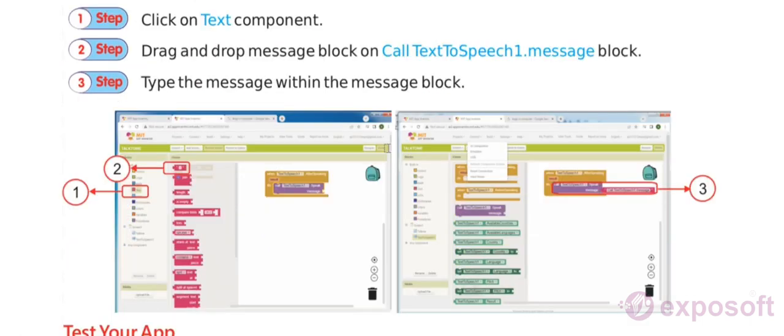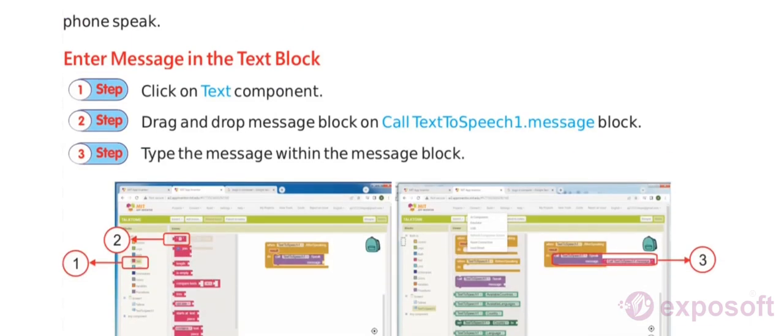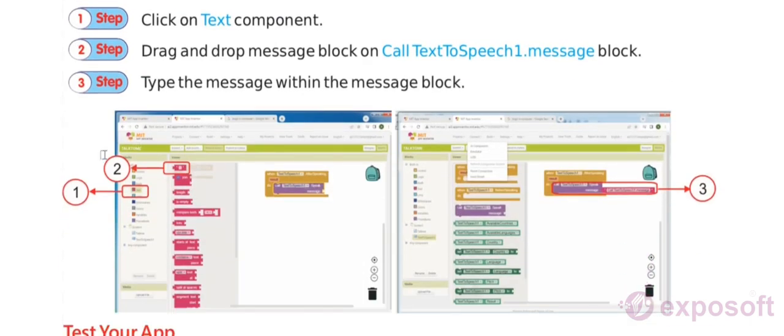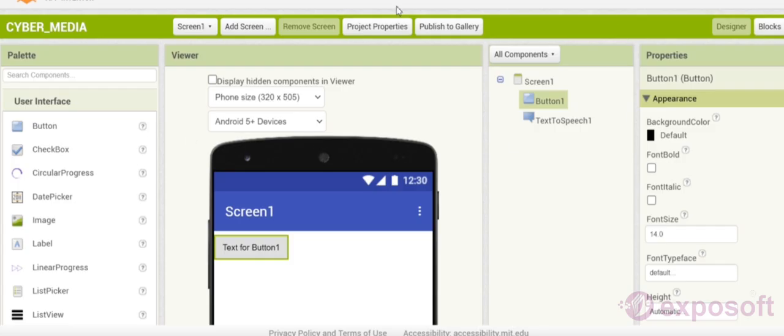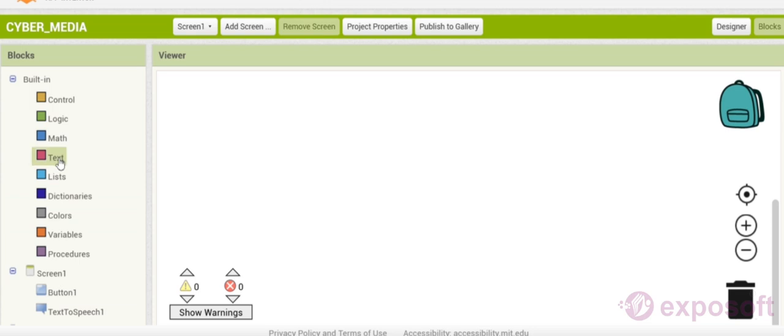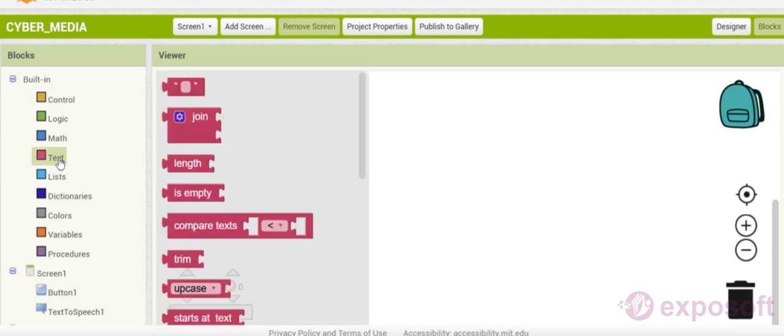Click on the text component. Drag and drop the message block onto the call TextToSpeech1.Message block.